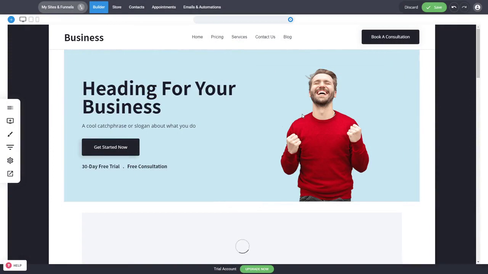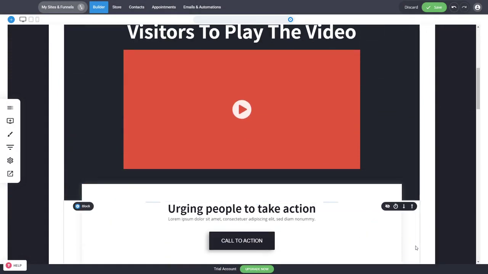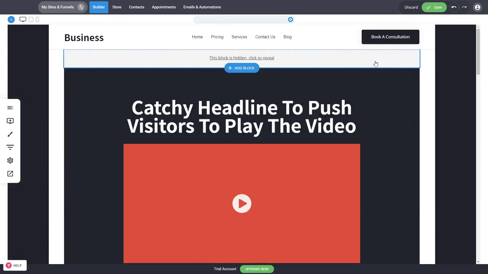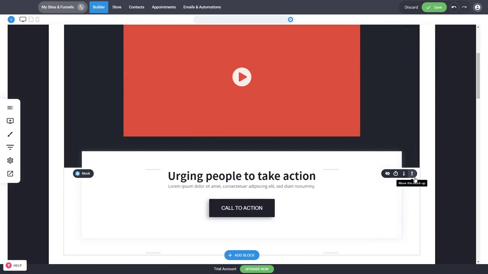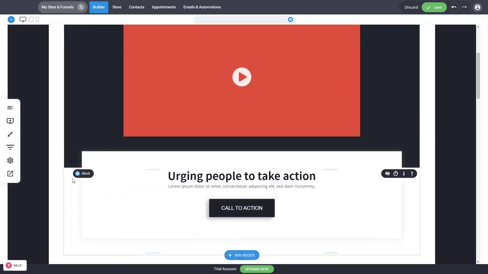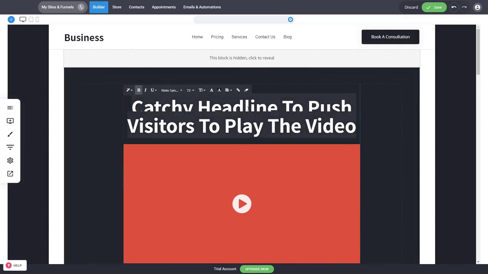You can just add it into the page, and as you can see, it is already pre-designed, so you don't really have to do anything, just start modifying it. If you don't want to use the old section, you can simply hide it. Maybe you want to use it later, but here it is. Here is our new section that we've added, with this other block about call to action. Now you can modify your text.